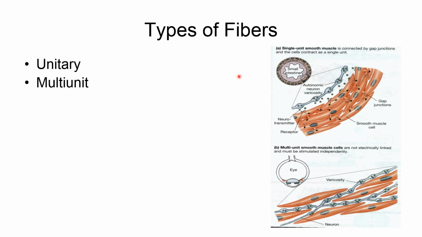Smooth muscles can be unitary smooth muscles, or they can be multi-unit smooth muscles. Unitary means a single unit smooth muscle, or muscle cells that are connected to each other through gap junctions, or bridges, so that if one cell is stimulated, it can pass material, that is the action potential or the ions, to other cells to stimulate them, and so on. So this type of single unit smooth muscle needs only one neuron reaching one cell, and then if one cell is stimulated, it can pass sodium to other cells to stimulate them.